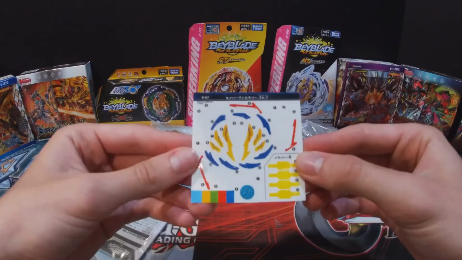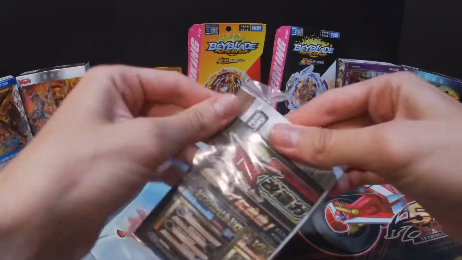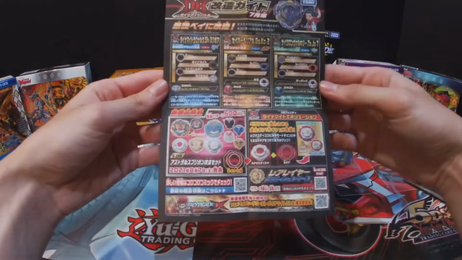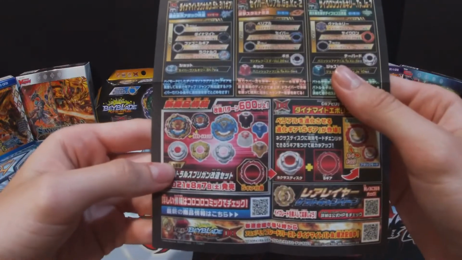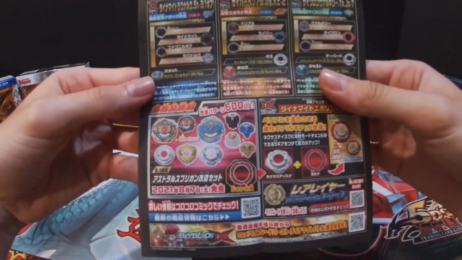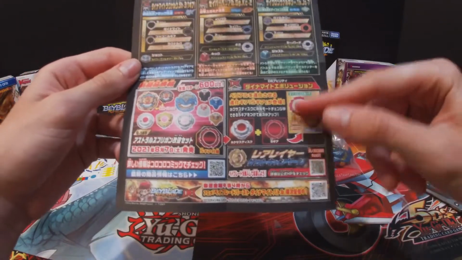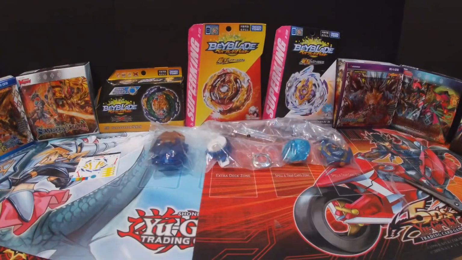So here are the stickers for Savior Valtriac, here are the instructions, and here's the little advertisement piece. There are different combos they can do, and this is the set that's going to be coming out with Astral Spriggan or Astral Spryzen, which I'm really looking forward to, because Spryzen is definitely one of my favorites. Here's the S gear, showing that off, and I am excited for that to come out.